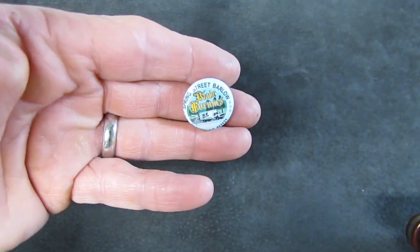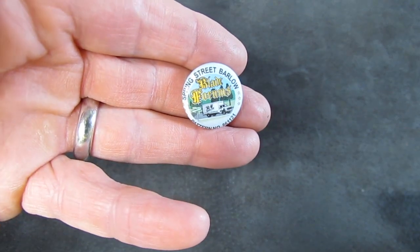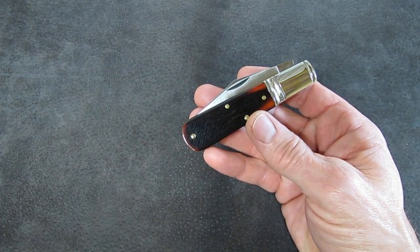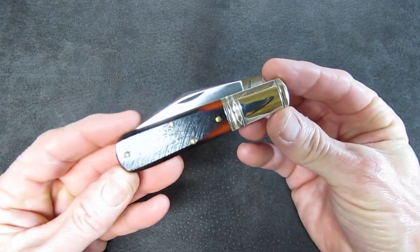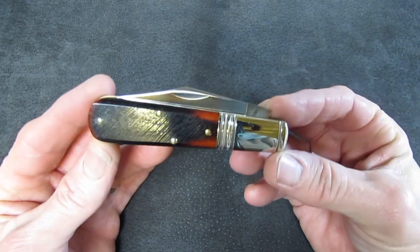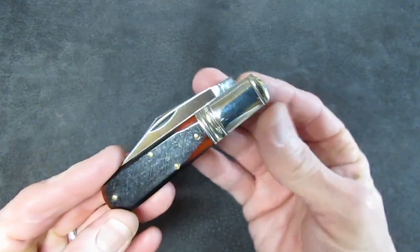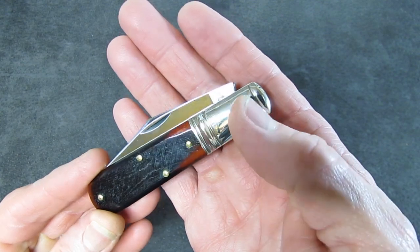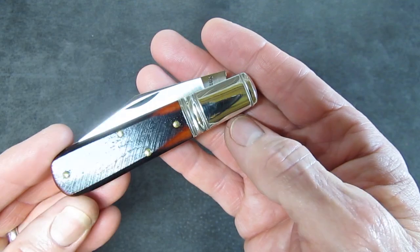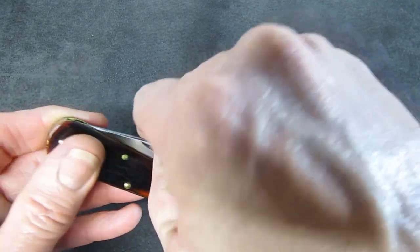Let's look at this last knife — this is the 2021 Blade Forums knife, the Spring Street Barlow. On the bolster you would see the street sign, which is where you turn to go to Great Eastern Cutlery on Spring Street. This knife is offered in saw-cut hemlock bone and it is gorgeous — a beautiful reddish-brown color. Check out the bolster treatment: triple-lined and rat-tailed, so one line, then rat-tailed, then a second line, and up at the very front of the knife we have the third line. Nickel silver on the bolster material, brass liners.